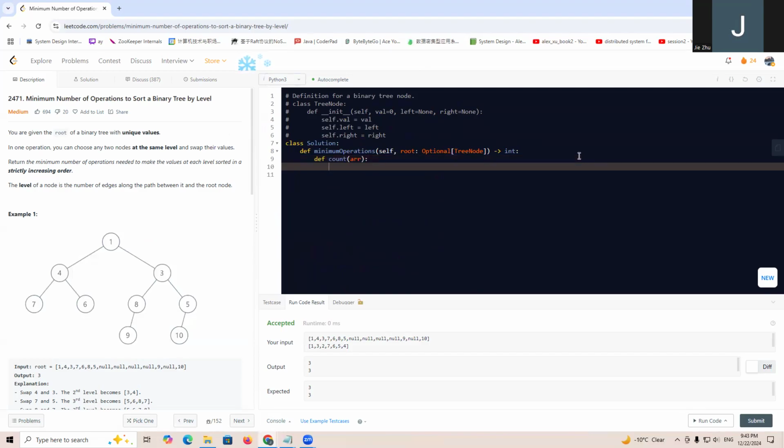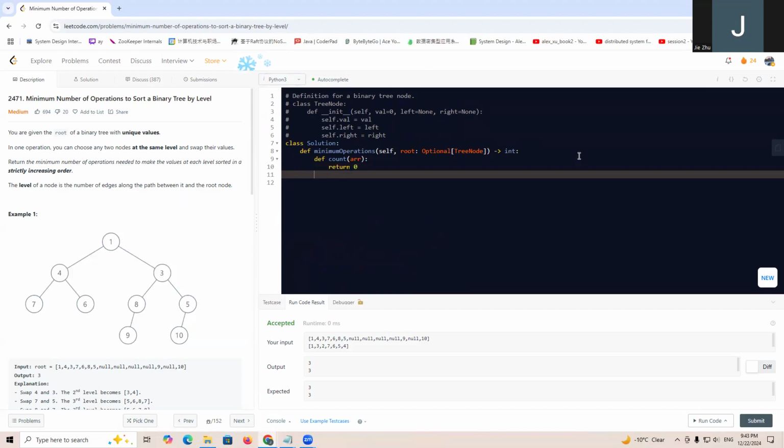And for our main function, we'll say result equals 0, right? And queue, we put root in it, right?